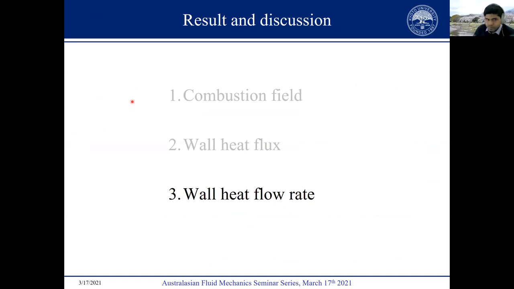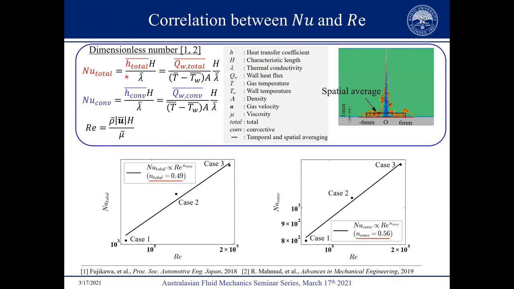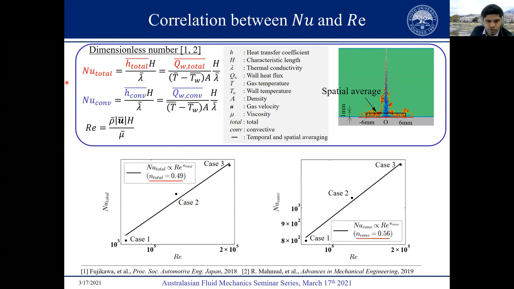Okay. So in that case, I would like to go to one of the major results of the study. As I mentioned in the beginning, many experiments tried to find these correlations between the Nusselt and Reynolds number, because we need such correlations if we want to get an accurate estimate of the heat transfer coefficient. In those studies, based on the principle of convective heat transfer, they assumed quasi-steady conditions and constant Prandtl number, and came up with the correlation between Nu and Re. So we also analyzed the dependence of the Nusselt number and Reynolds number using our simulation data.